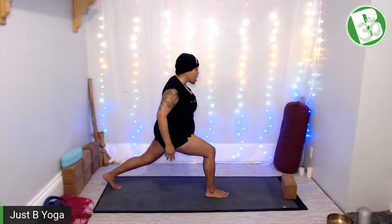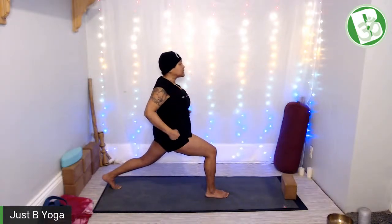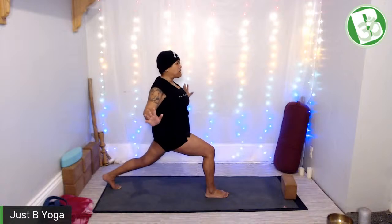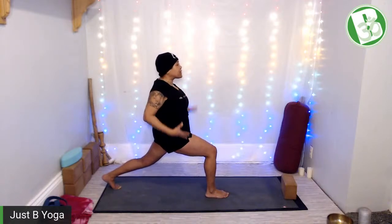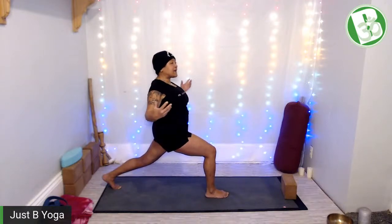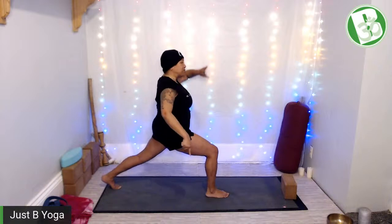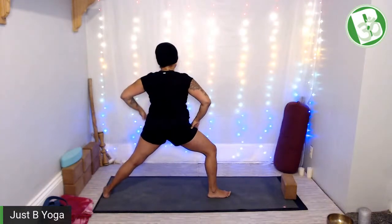Feel all of the details in your peripheral vision that happen when we slow it down. Maybe you're like, I don't want none of this peripheral vision. This is a human experience. Let's lift the chest. Ooh, feel heat emanating out of us. We're warm-blooded creatures, I hope. Spin the back foot flat. Oh, those hips. Woo!